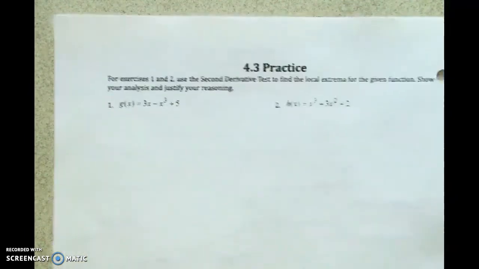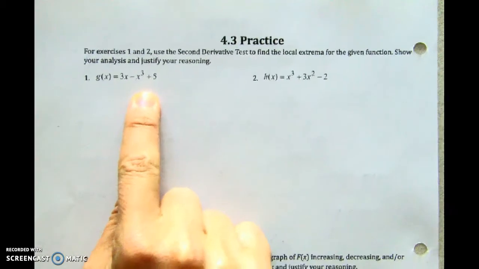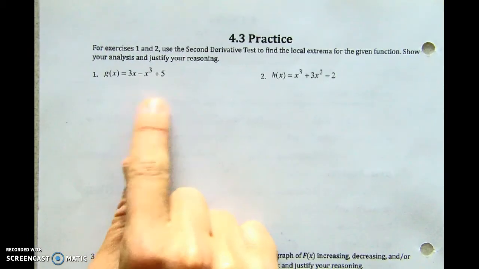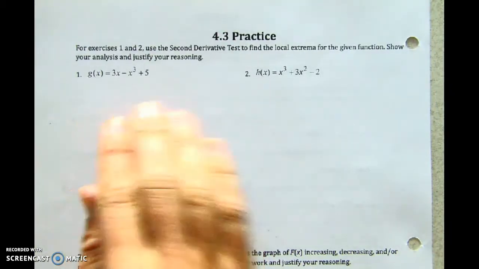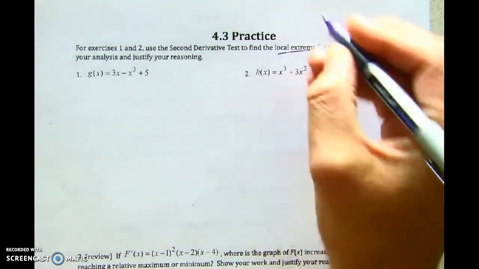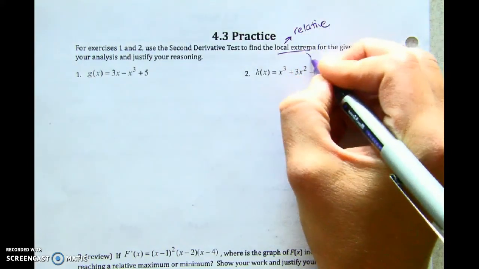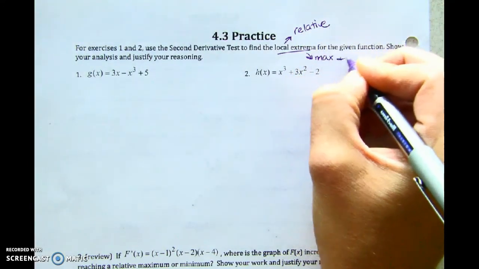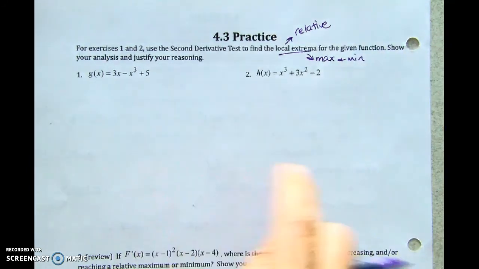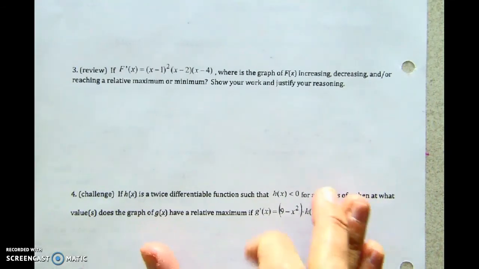That's it. So what are we going to do here? You agree with two polynomials. Why is that in the wrong order? I don't know, just to wake you up a little bit. Put it in the right order. Use the second derivative test to find the local extrema. What does that mean? Local. Oh, local is the same as relative. And extrema, max and mins. So just like example 1. And then these are kind of review. I like these, so I like them.